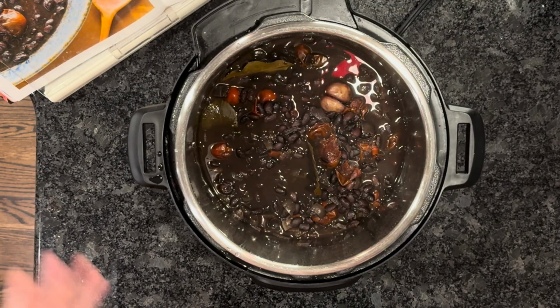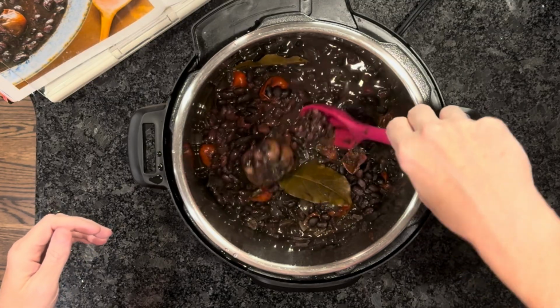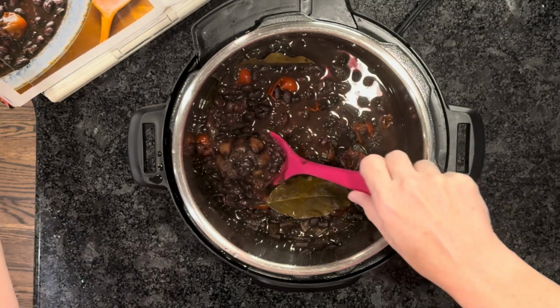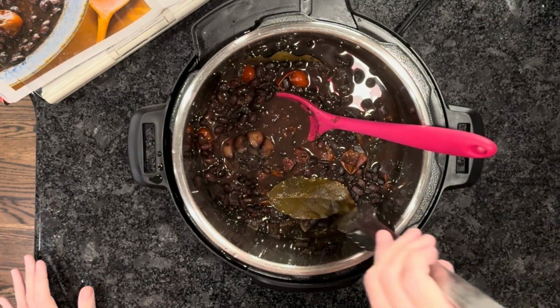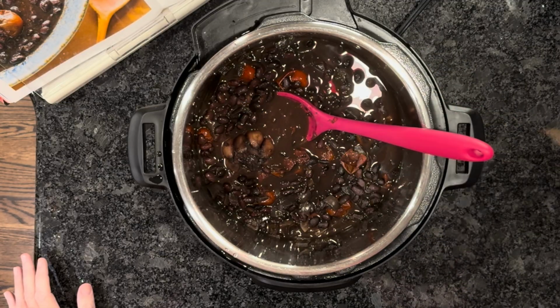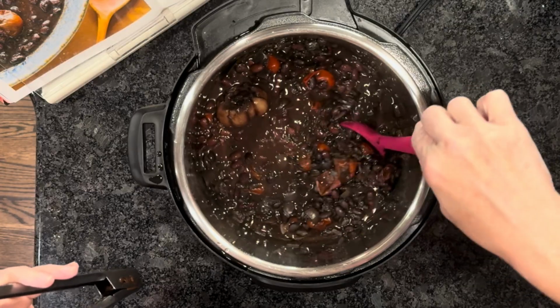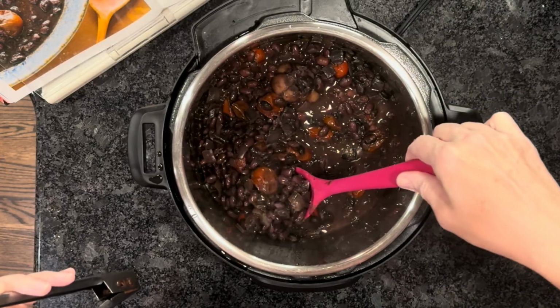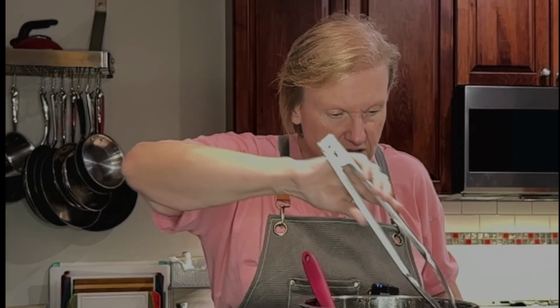But since I know we're done at this point, the only other thing we really need to do is to discard the bay leaves. So let me find all of that, hopefully. And then we're gonna need that garlic. I did, there's part of a bay leaf. Is that the whole thing? Does not seem like the whole thing.